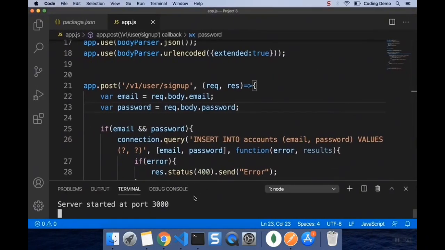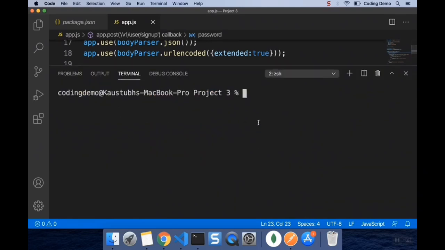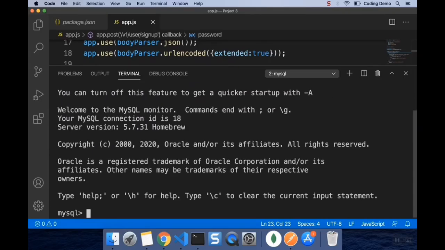Okay, so that's fine. Now how do we check if the user account was actually created? So let me create a new terminal instance and log into MySQL. And within the accounts table, let me see if that was added.